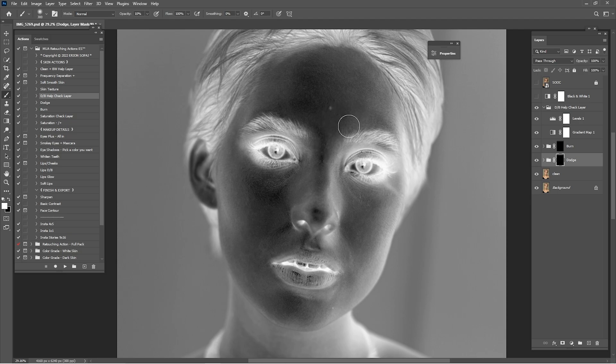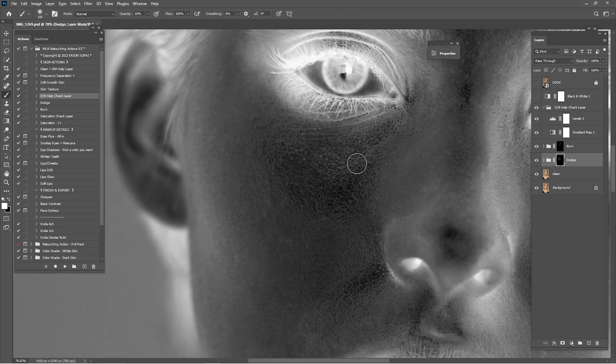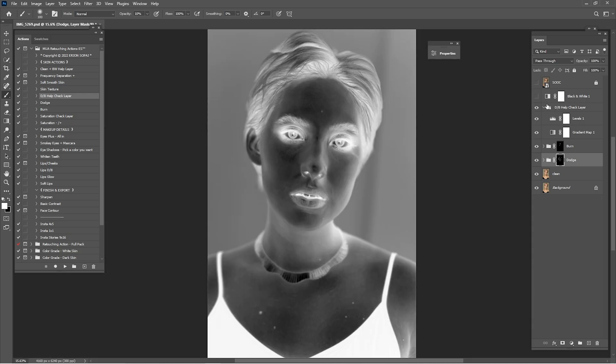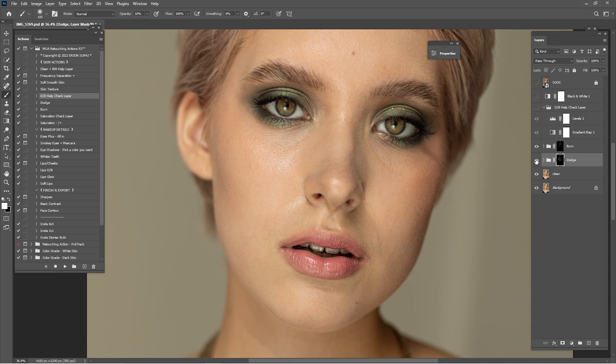Click here on the dodge. On the dodge we are going to work only in the brighter parts — that's the inverted way. We have to burn on the darker parts. This is the inverted way of dodge and burning, so I'm going to start with a dodge first. Now turn on that dodging burn help check layer and check out before and after. As you can see, we are dodging in the darker parts of this portrait and it's starting to look good.